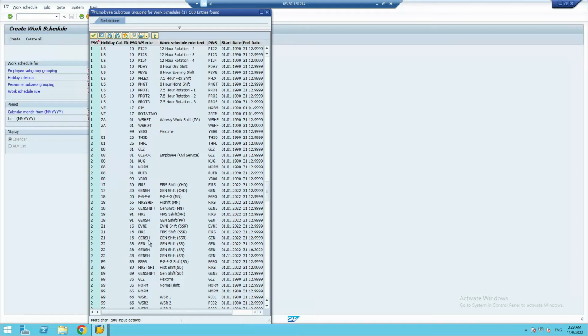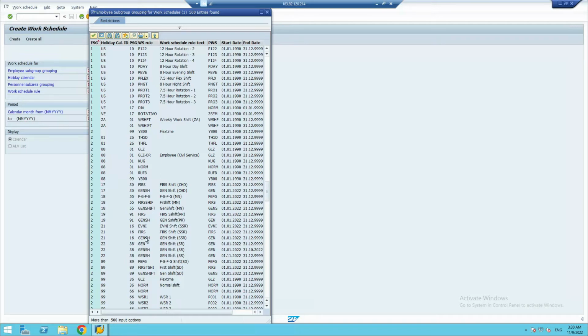You can see here, while creating this, I created Gen Shift, and SSR is Smita Singh Rajput. I put my name initials so that I could recognize that this is my entry. Now I can see here ESG grouping is 2, I have already put calendar ID 21, and personal sub area grouping is 16, and shift is general.